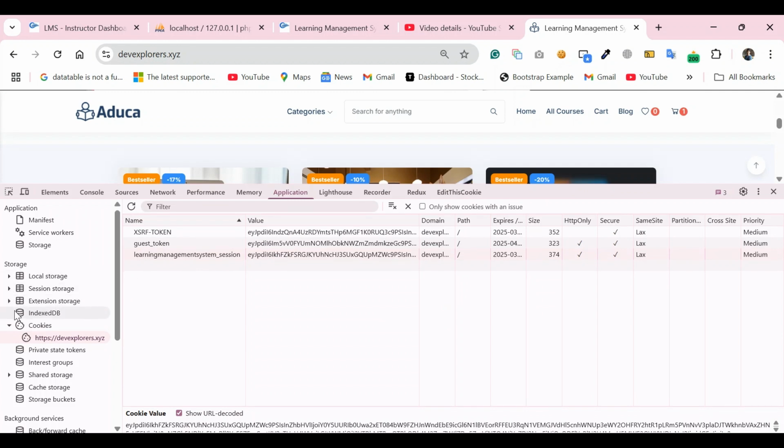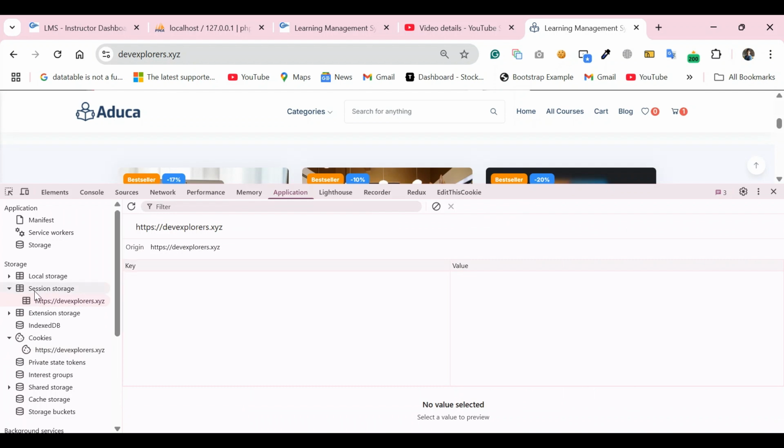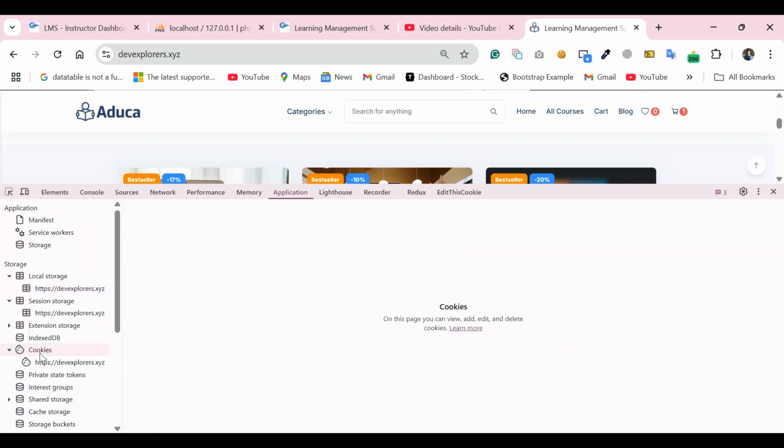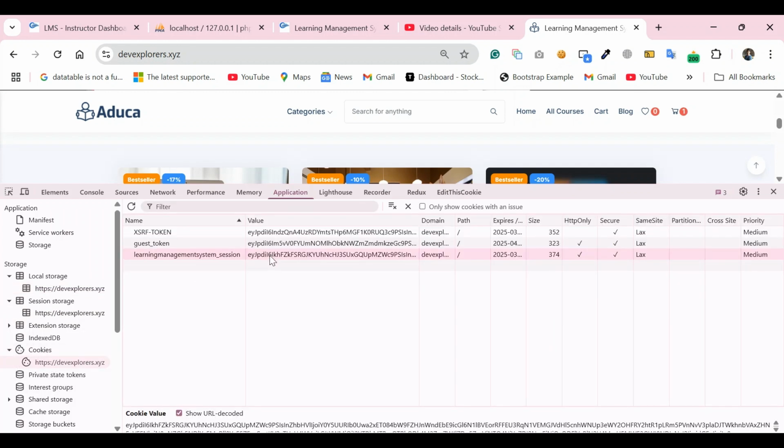So I show you how to manage the cookie. Look at this learning management system, and this is the session. Okay, domain dev explorer. Here is the session storage, local storage, and this is a cookie actually. Learning management system session.